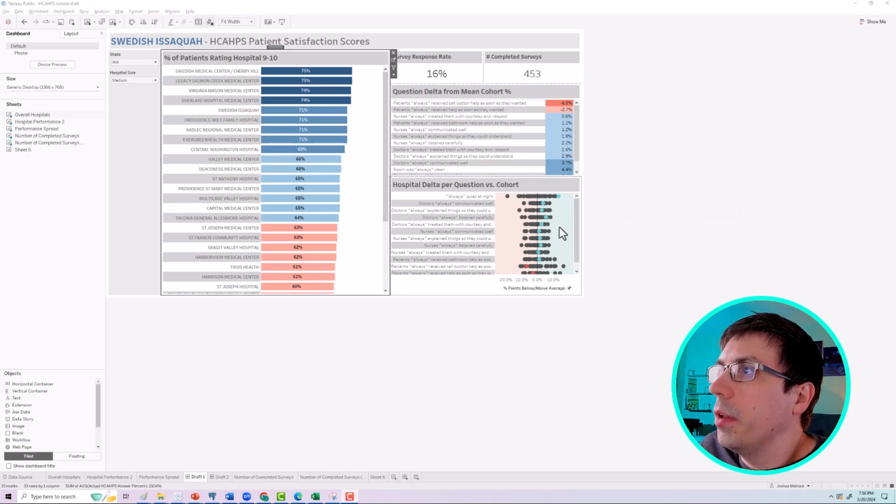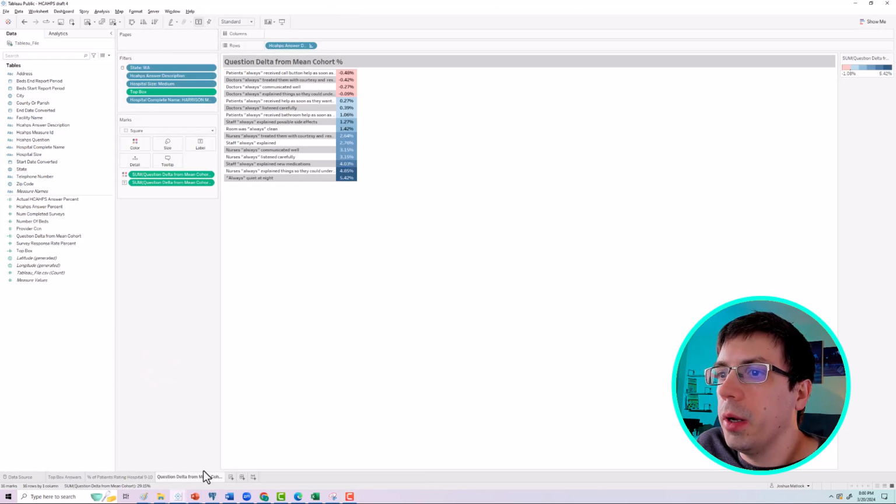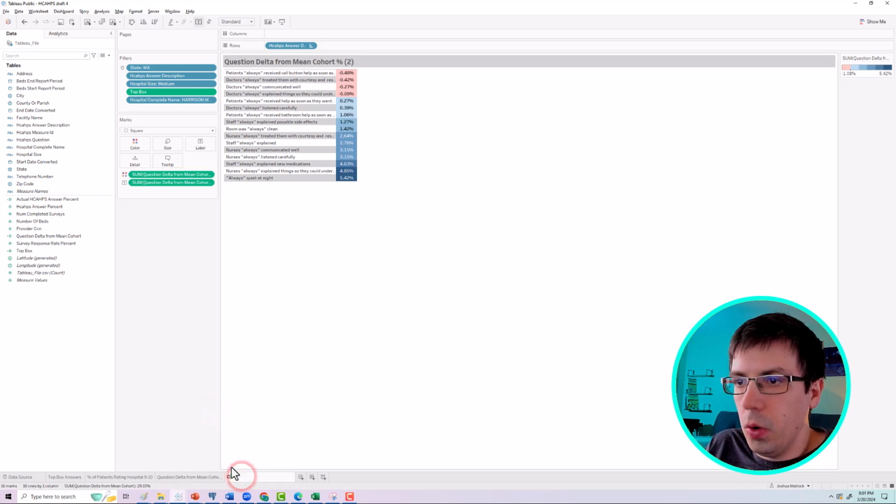I'm going to show you how to build this visualization with the dots, but I'm not quite yet going to show you how to make these things light up because we're going to save that for last when everything is assembled onto the dashboard. We're back in our workbook, and I'm going to right click on our newly created data visualization, and I'm going to duplicate, and I'm going to title this Cohort Hospital Delta Spread.